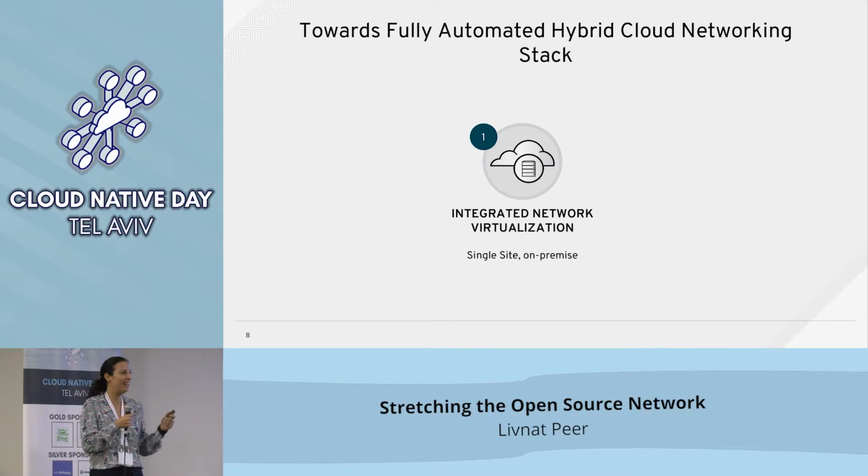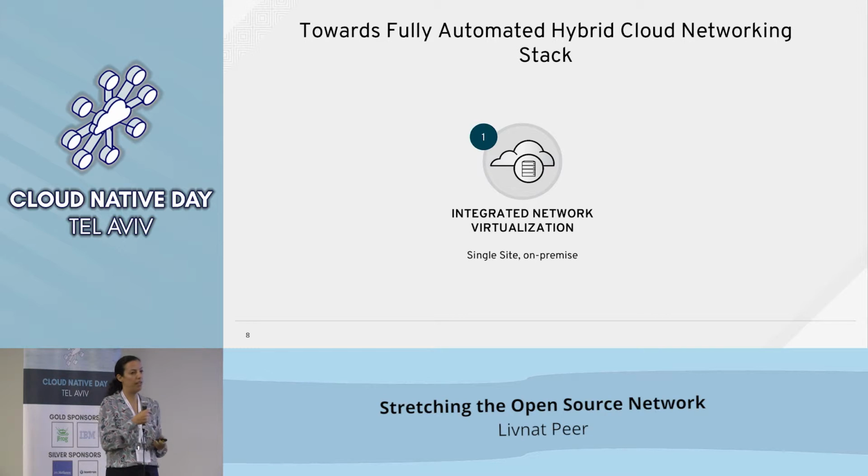You can find at least 10 good open source solutions that can deal with that. And that's the integrated network virtualization. We're talking about a single cloud, on-premise, single site. Usually what it is all about is network isolation. So you provide your tenants network as a service. They can create a network. It's usually based on technologies like VLAN or tunneling, which is VXLAN, GRE, etc. So these are, I hope, technologies we're well familiar with.